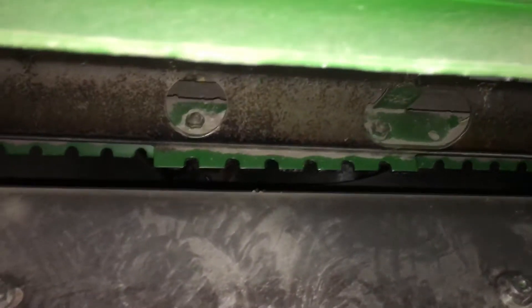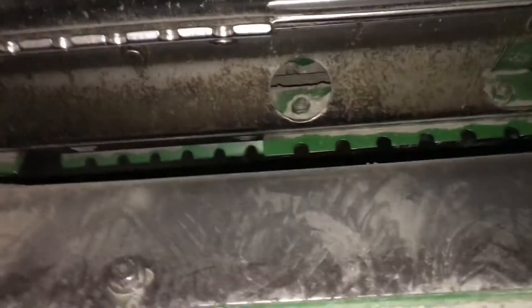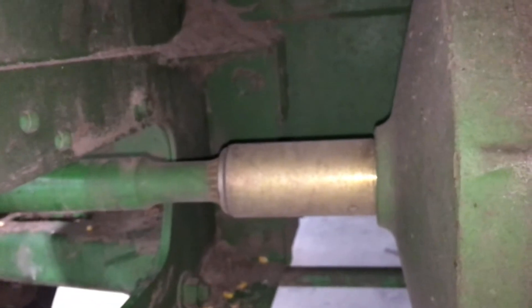Underneath the feeder house with the stone trap door open, we look up and here's our discharge beater and the wear strips on it — this one has the serrated regular wear plates. Flipping the door up and looking over the top of the transmission, we can see our shoe logger gears, the bevel gears that run the shoe loggers, all the bearings, and the bearings on that cross shaft — those are something to check. The drive shaft here has a spline shaft that should probably be taken apart and have some never-seize applied to it.